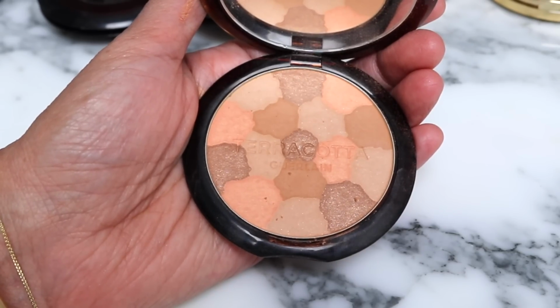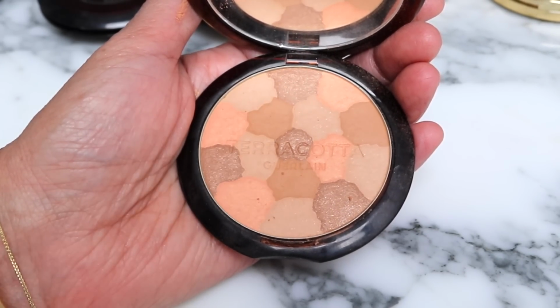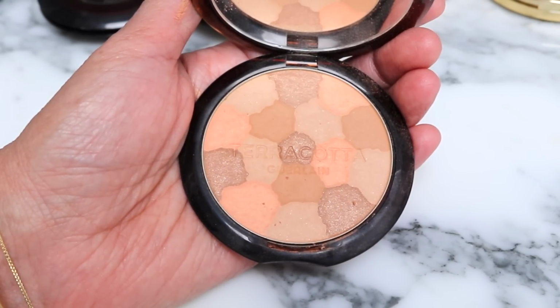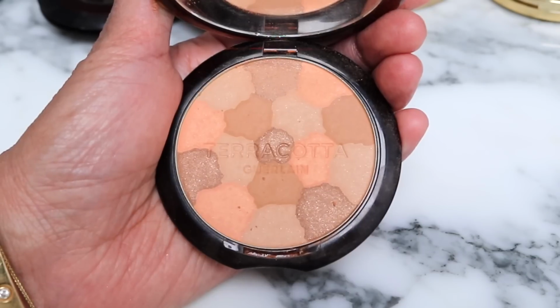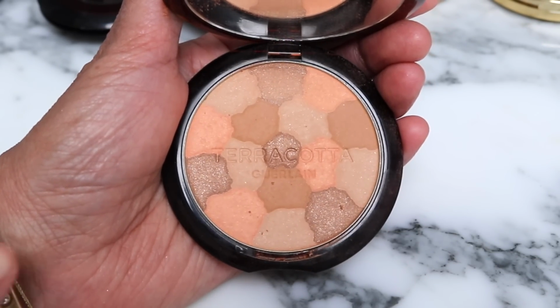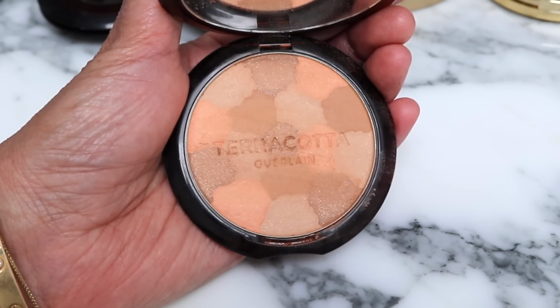If you tuned into the swatch video, you'll notice that this here was not shimmery anymore after I swatched, but I think it's because of the way I swatched this. When you go in with clean hands to swatch, you can see it looks more dull or less shimmery. So actually let me do this for the rest of them. It looks like the shimmer is taken off of there.